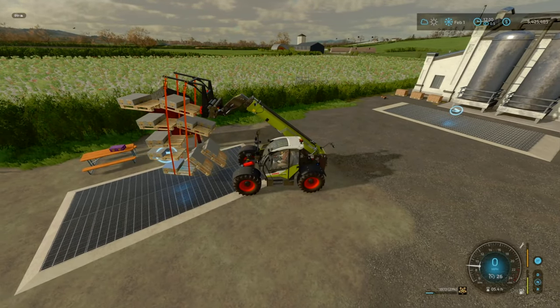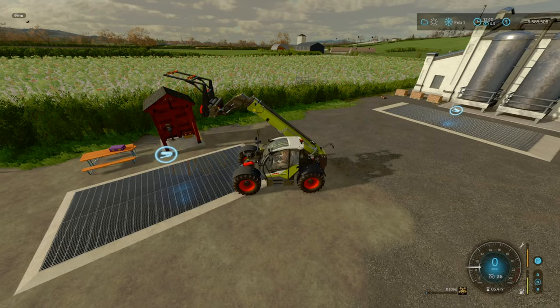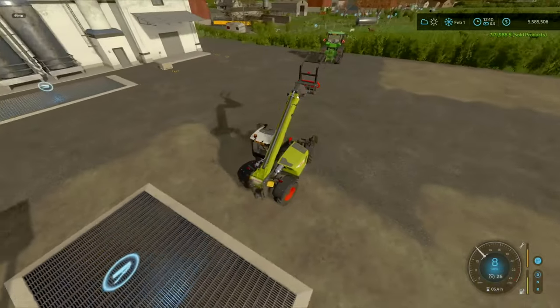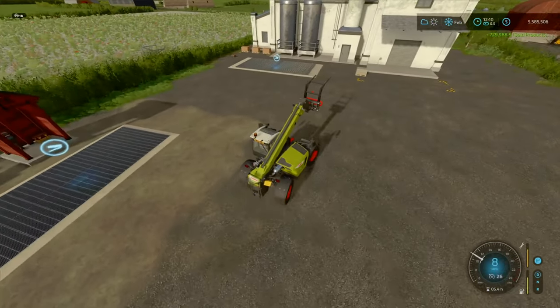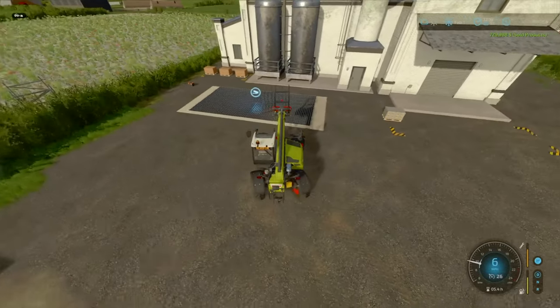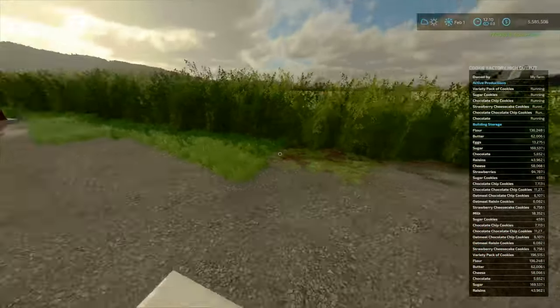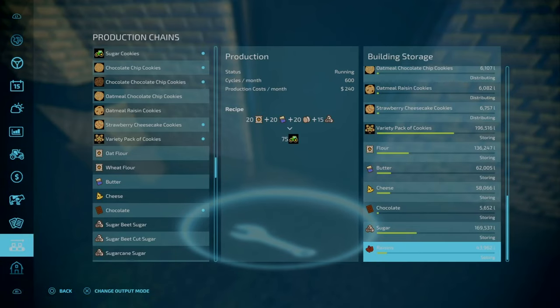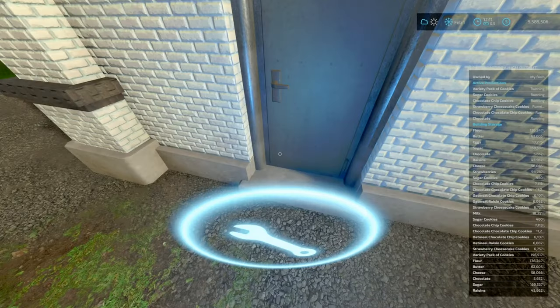So this is 9,000 liters. So 720 grand. So far we've made 800 grand for what? 10 pallets? So yeah, let's go and here, we're sending this to store.